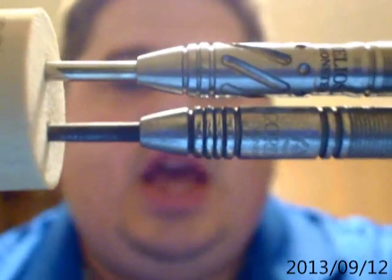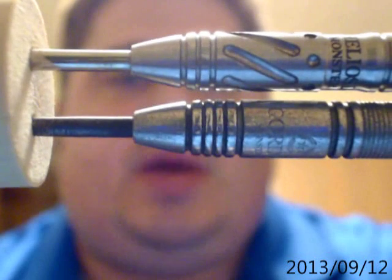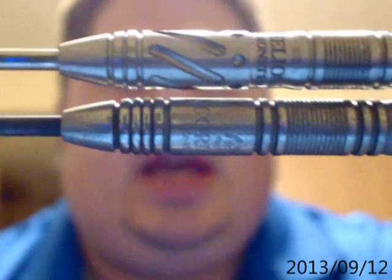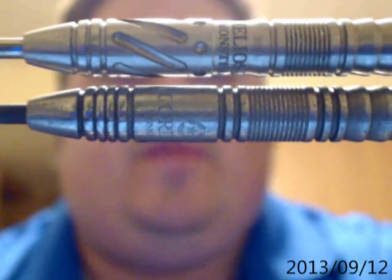Still with the round knurling here at the very front — you probably won't be able to see it in this video — but it does have about two millimeters longer than the original. And as we move back here, you can see where we've moved back the kind of rib cut in the very back.